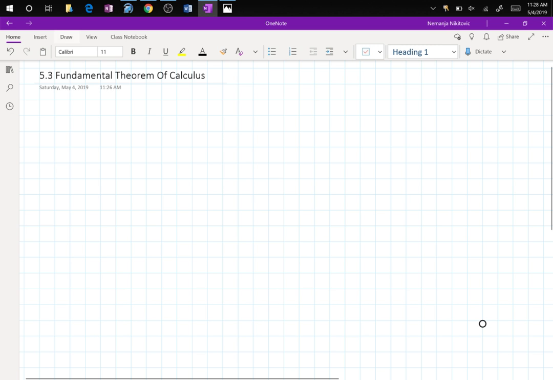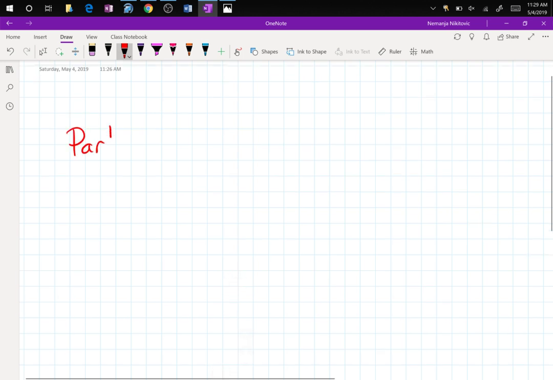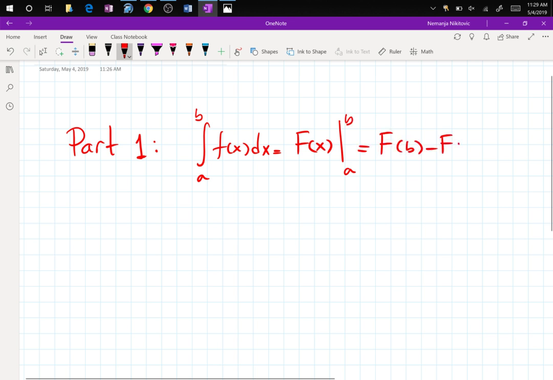This is a short section where we take a look at Fundamental Theorem of Calculus, theoretical results. So, part 1, you already know. And that is the good old definite integral a to b of f of x dx is equal to any antiderivative capital F of x from a to b, which is computed as F of b minus F of a.